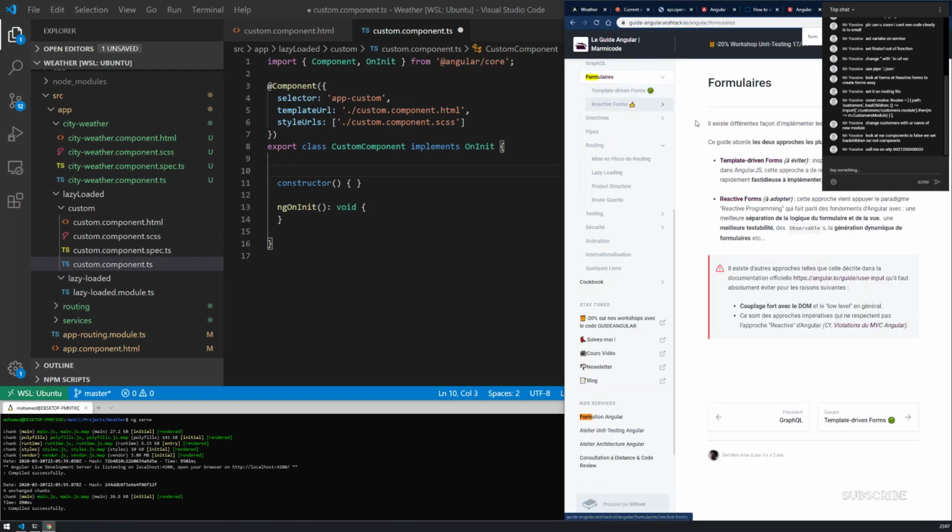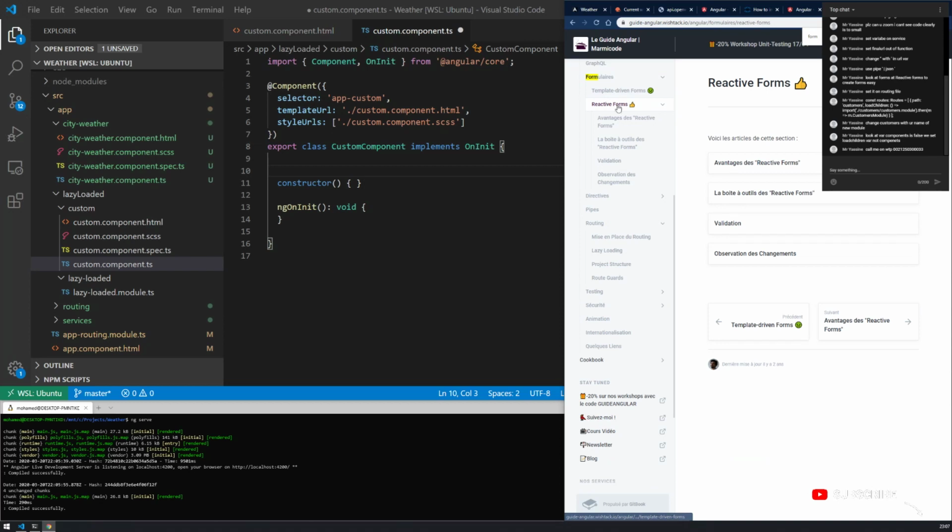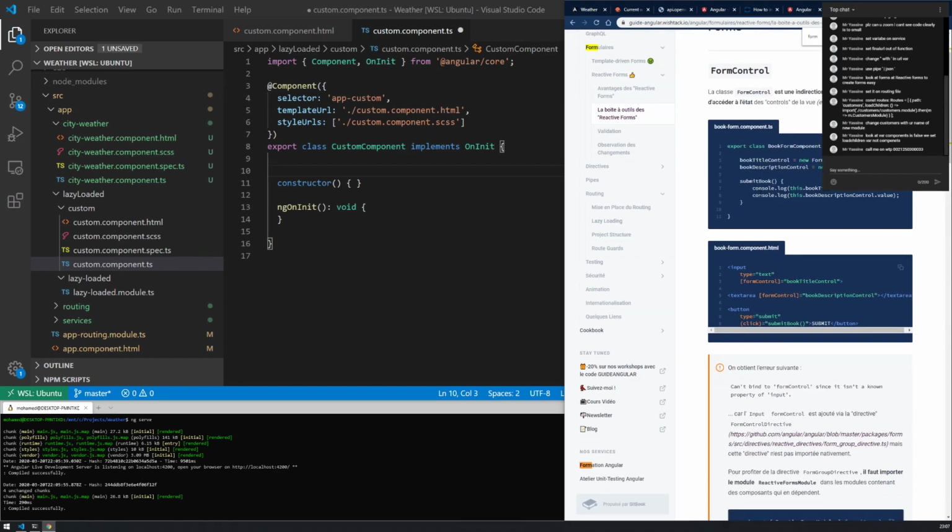Directives, types. Okay, template and reactive forms is much quicker. Form. Boom. Okay. New form control. Export const new form control.